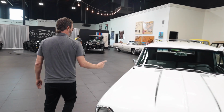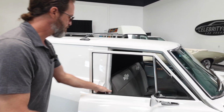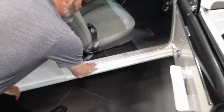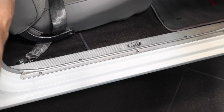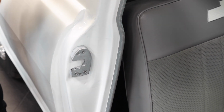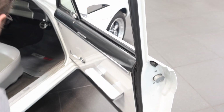Okay, now we finished up that side. We don't need to look at the wheels over there, Quincy, because we know that most of this thing is new. But got a little patina here on these original Fisher aluminum pans that go down the side, door sills, if you will. Look how nice this is. Some of the stuff, my hands are getting a little dirty. I don't even want to touch it. The same plastic plate over here. No paint run down here on this side. Now I feel bad I brought it up over there. You wouldn't be able to see it unless you were down here doing this, folks. So don't get excited about what I told you about over there.